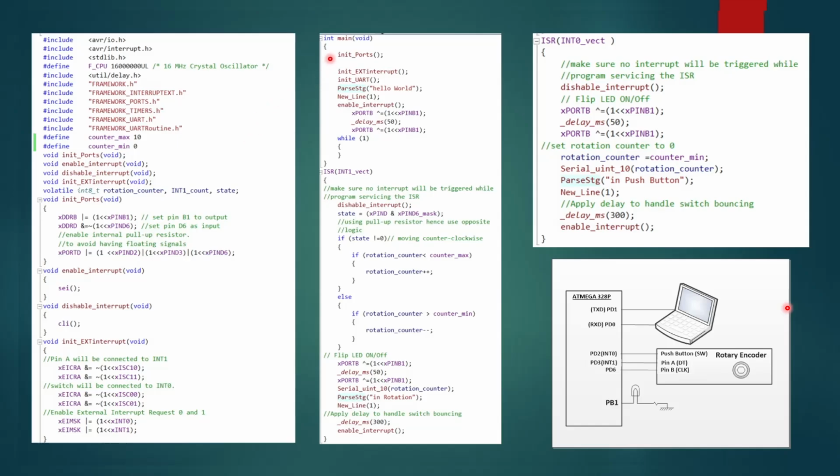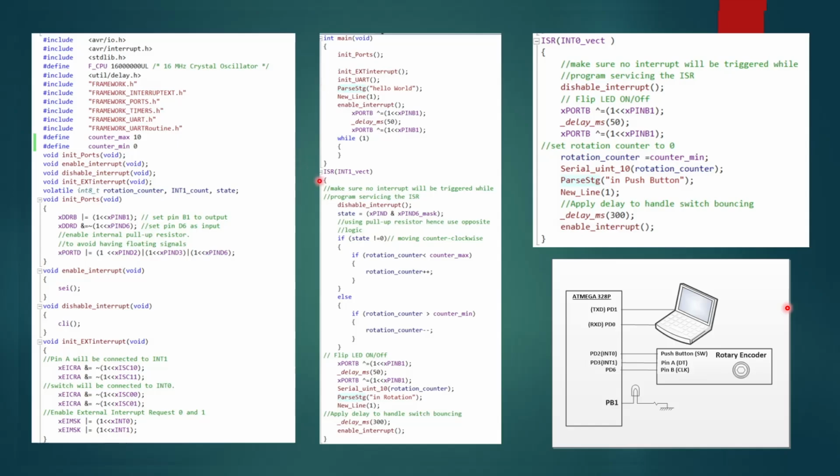Next, the main program is going to initialize whatever needs to be initialized, and then send a message to the UART and turn an LED on and off, which is basically a heartbeat, to let the user know that you applied power and we are up and running.